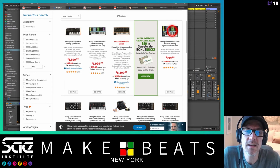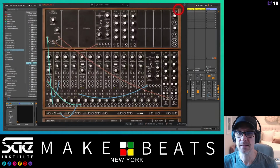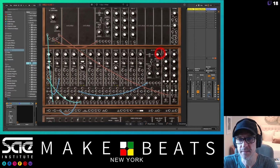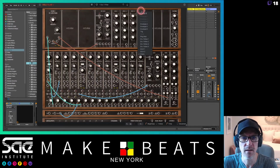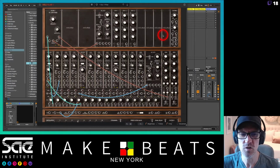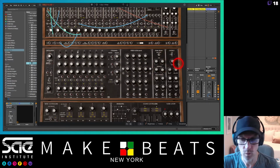These are really cool. These are not really modular. Some of these are semi-modular, but this one here would have been very, very expensive. And what's cool about this is you could buy it as a package, which comes with all the bits and pieces, but you also have these spaces to put new modules in. So you can see I can click on here and put new modules in. And there's more modules over here. Some of these modules are oscillators, some of them are filters, and some of them are envelopes. And there's another module which we haven't really spoken about down here. That is a sequencer. There's also a filter bank, some delays, chorus, stuff like that.